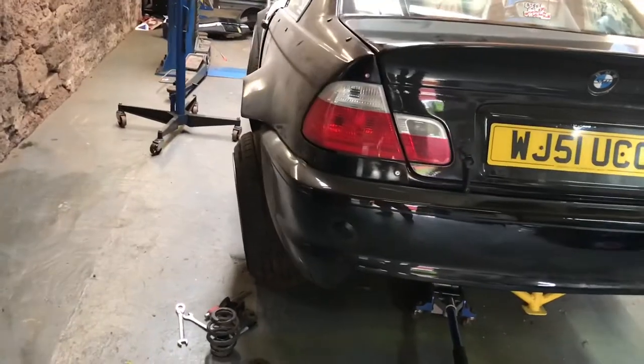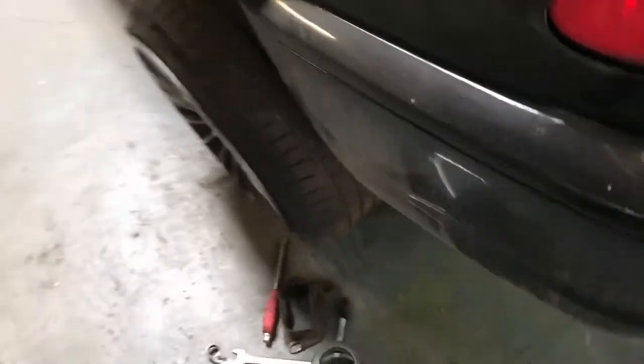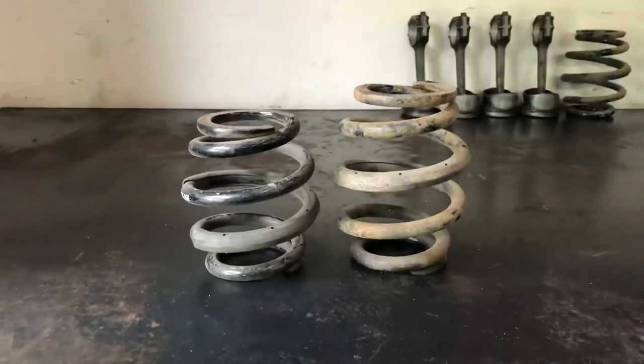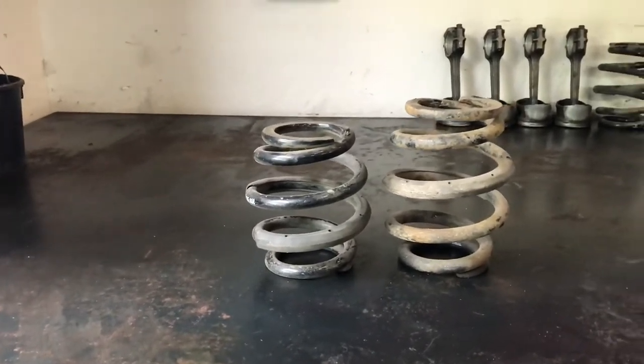So maybe you've seen in the background, we have suspension problems. I am running E30 springs. I think I said this in a comment or I've videoed this before, but anyway, that's an E46 BC spring on the right and that's an E30 BC spring on the left. So I'm running the car pretty low.